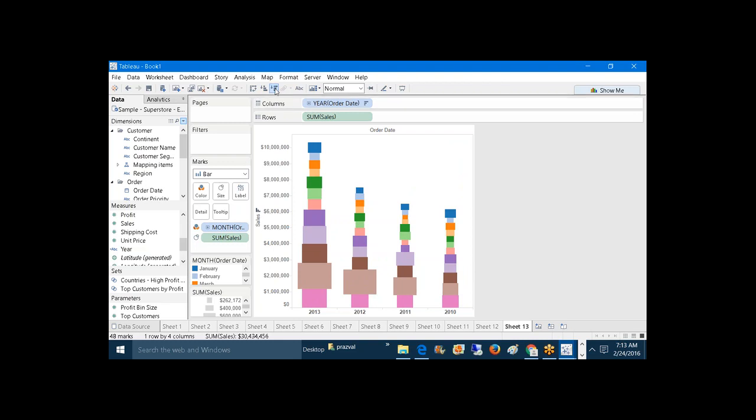Okay, if we click on sorting in the descending order, it is not sorting in the proper way. There is a reason for it. Just a minute.